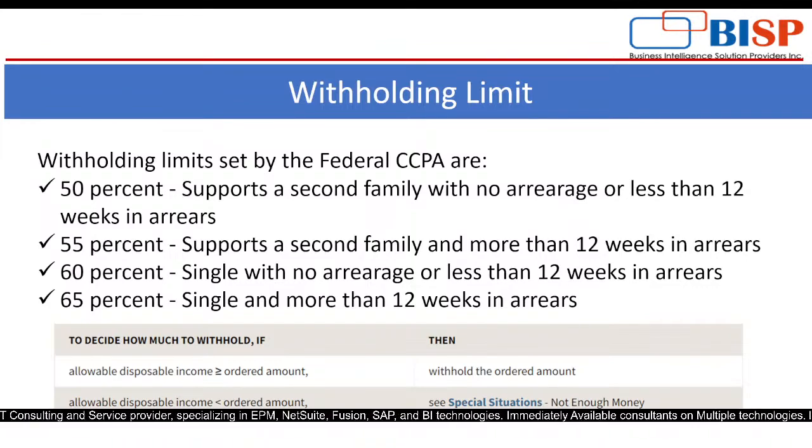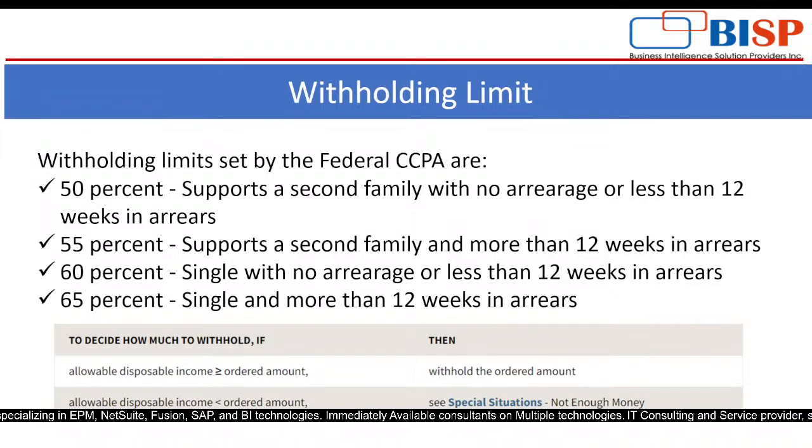To decide how much to withhold, we will require allowable disposable income and the ordered amount. If the allowable disposable income is higher than or equal to the ordered amount, then the withholding amount will be equal to the ordered amount.